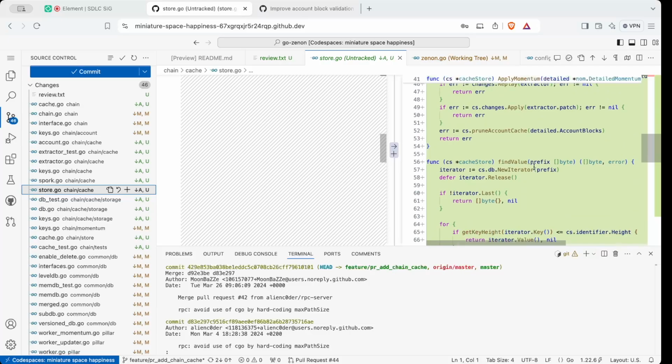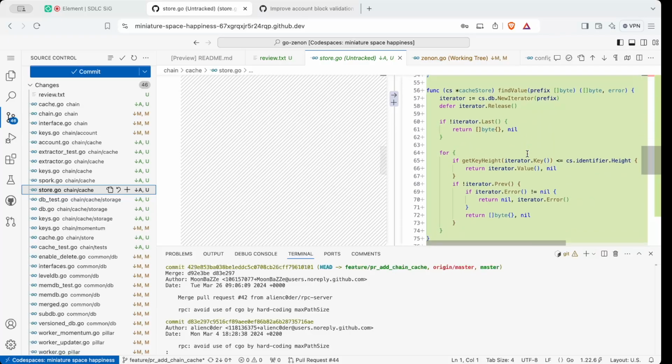Find value. So one thing that I wanted to ask about was you start from the frontier and you iterate backwards, right? Yep. Okay. When we're talking about this conceptually, one thing that I had thought was, is it possible to start from confirmed and go forward?